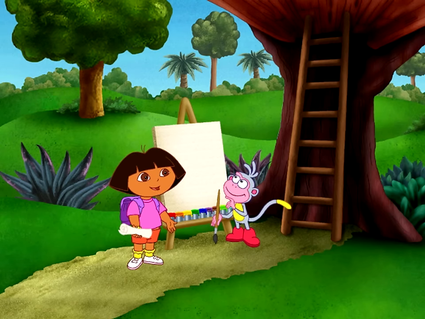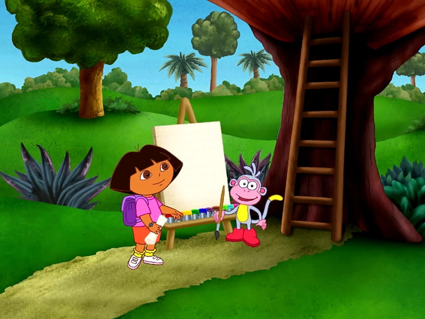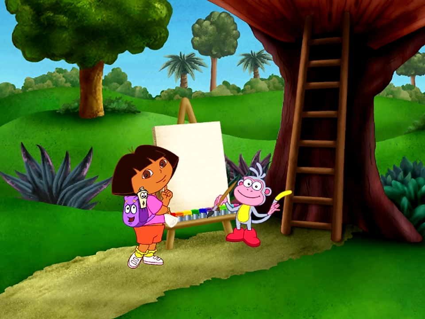We need to find Osito. How do we find my teddy bear? Let's stop and think. Who do we ask for help when we don't know which way to go? If there's a place you want to go, I'm the one you need to know. I'm the map, I'm the map, I'm the map!